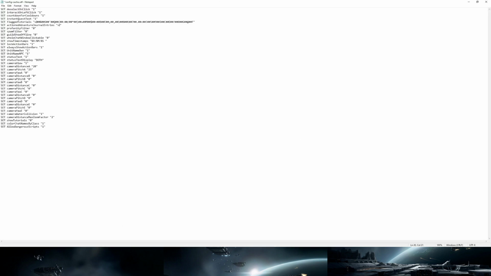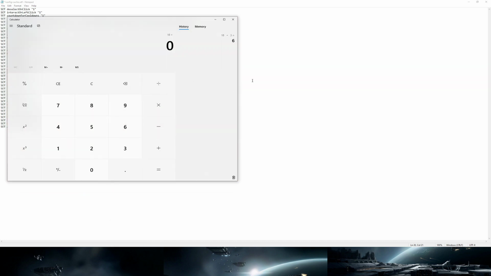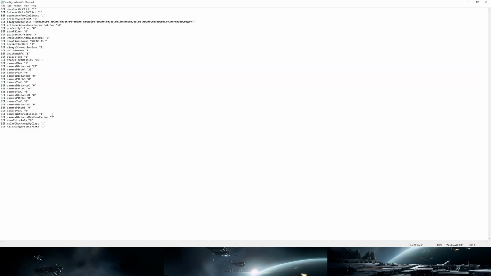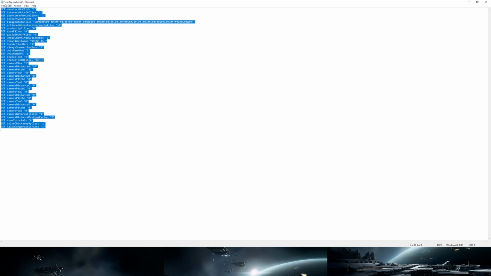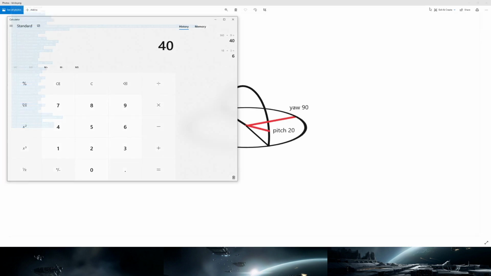So depending on how many characters you want to circle, you want to exclude your main. For me, I've got 10, so minus 1 slots. Calculator. 360 degrees divided by 9. 9 slaves, 40 degrees separation between each of them. So on your second account, you set that to 40 degrees. On your third account, you'll set that to 80 degrees.